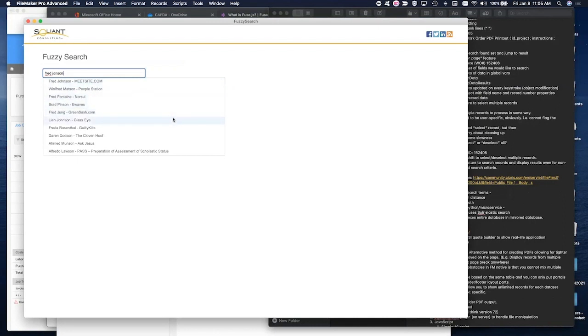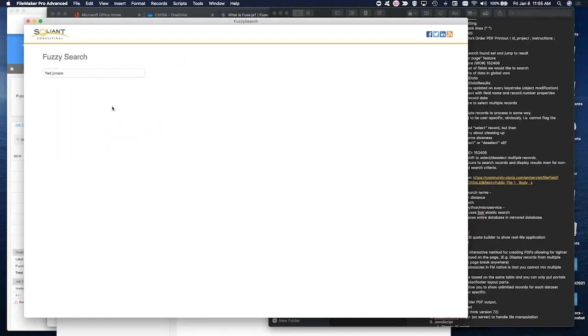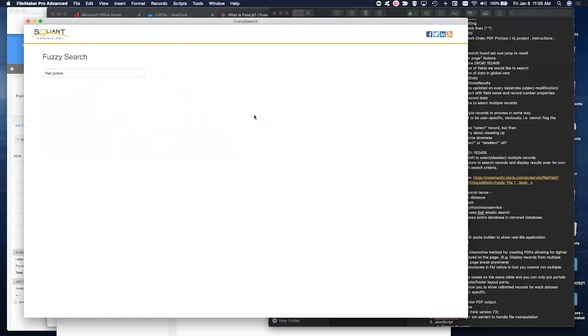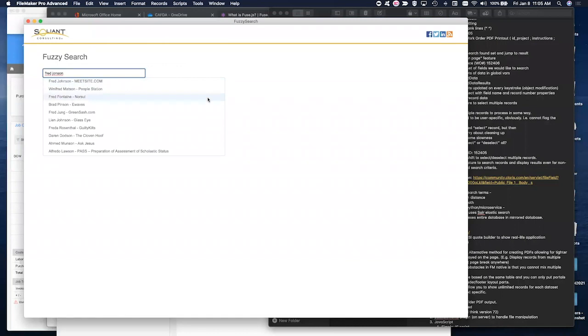I've tested it with a couple of 100,000 records over a WAN. And if you're using it just based on an object save script trigger, it's pretty good. On object modify, it got a little clunky. So I demonstrate both in this file, but this is on object save, and it's pretty performant.